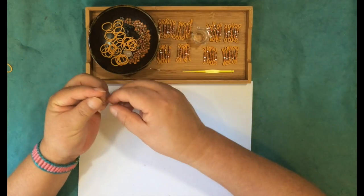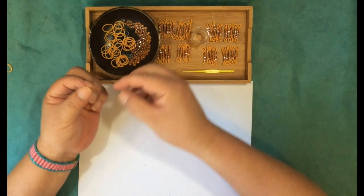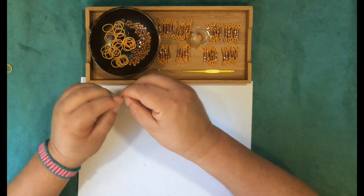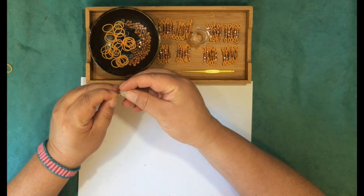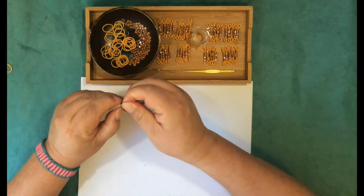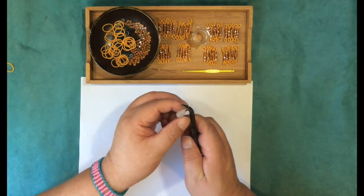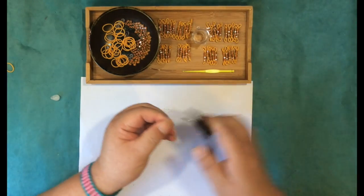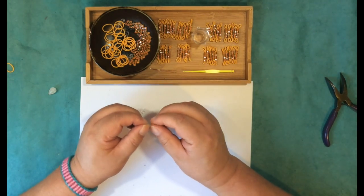Also make sure that the point on your Waldo wire is fine. If you need to, pull the open end, that's this side, through a wider bead, and just pull it through. You might need some pliers. And that makes it a little finer, see? That's all you need, like so.